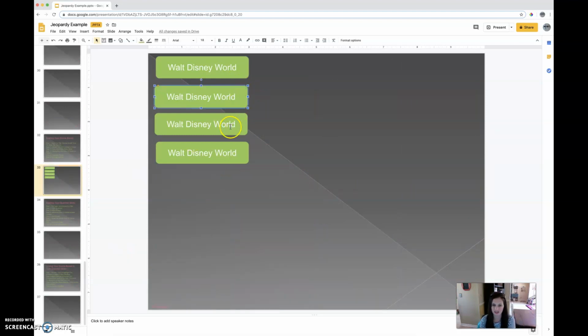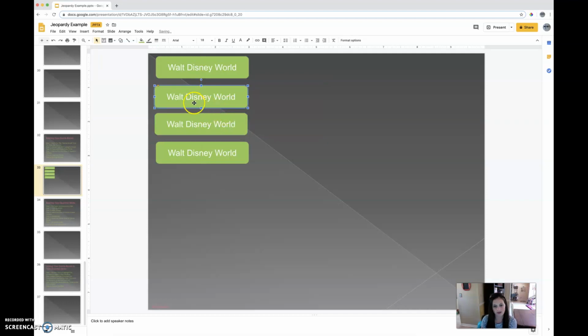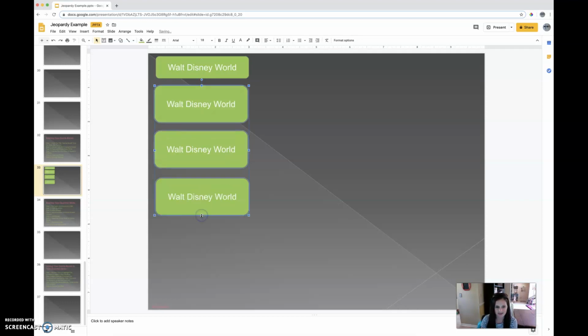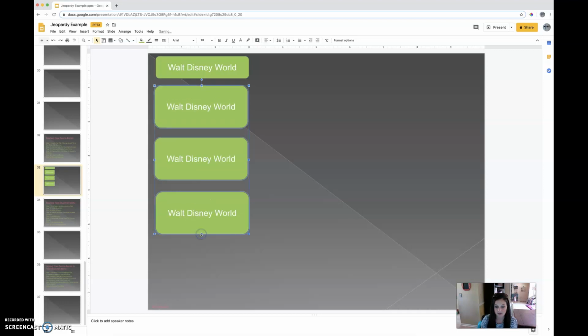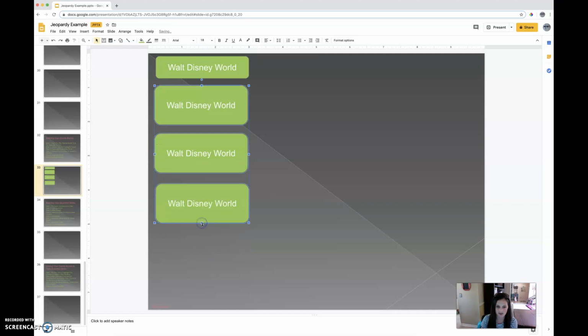So we want to make these a little bigger, but if I do one at a time, it's going to end up being hard to match them, right? So what I can do now is I can hold down Shift and click on all 3 at the same time, and then come down here to the bottom and pull. And as it's pulling, it's going to stretch them out for me, and it's also going to make them bigger.